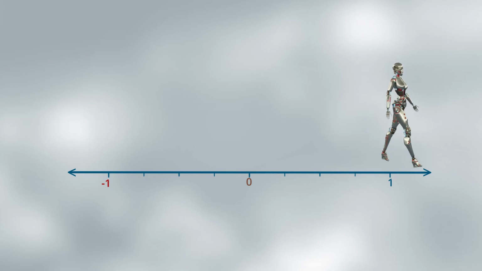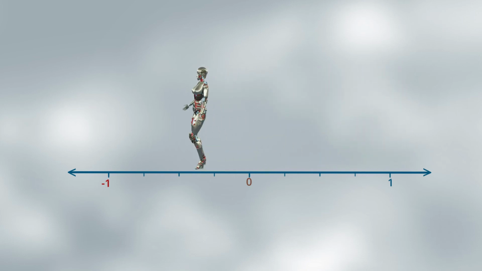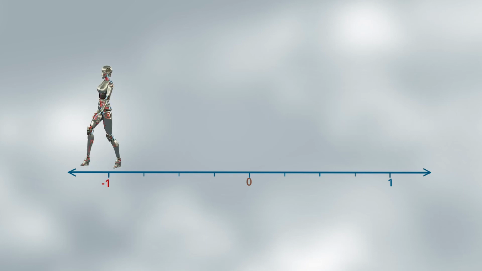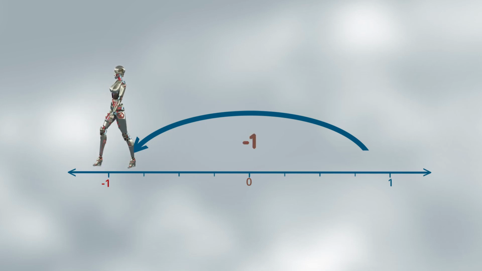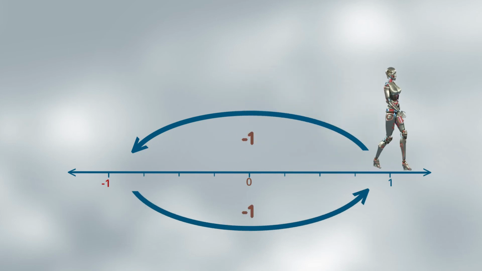If Cora wants to turn around 180 degrees and go in the opposite direction, she will have to slow down, stop, and pick up her pace again going the other way. She cannot reverse instantly, as that would result in an unbearable deceleration similar to a very bad crash. So, what number does she have to multiply her velocity by to turn 180 degrees? The answer is -1. To turn around again, she will have to multiply by -1 one more time. By now, she's multiplied by -1 twice, because she made 2 180-degree turns.